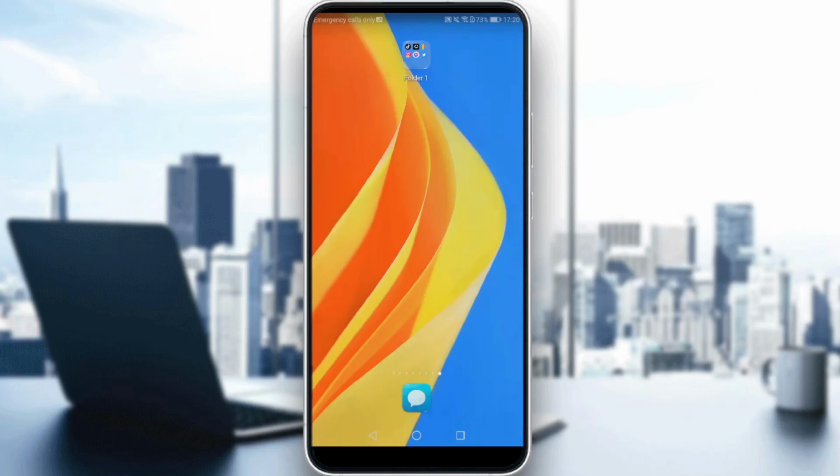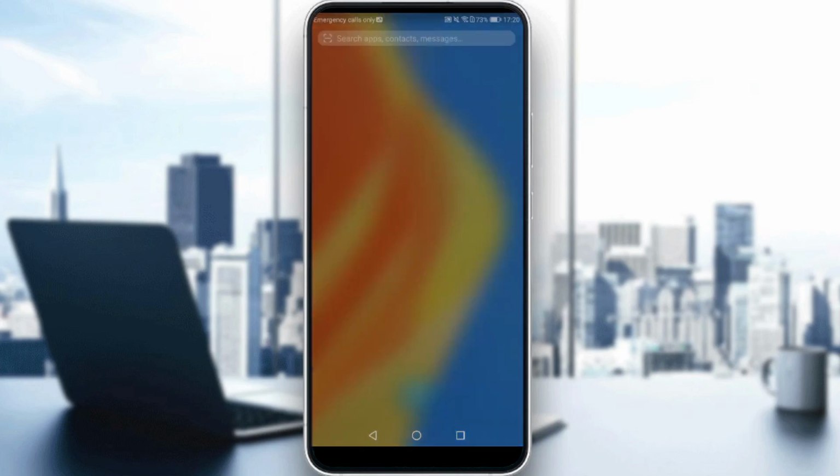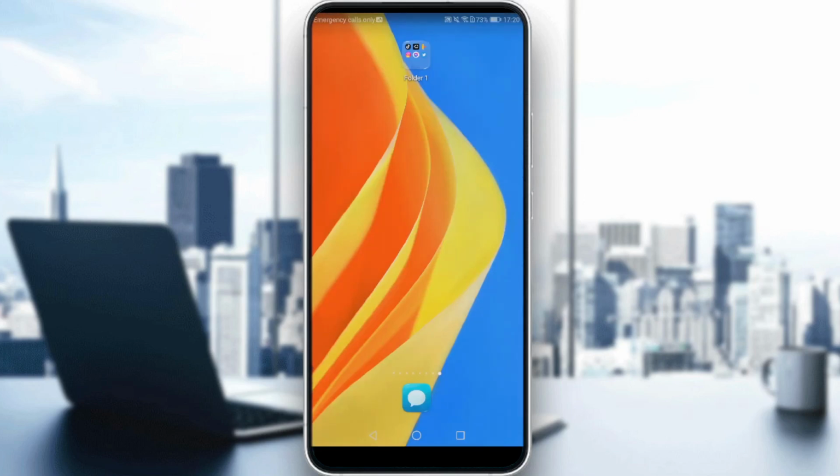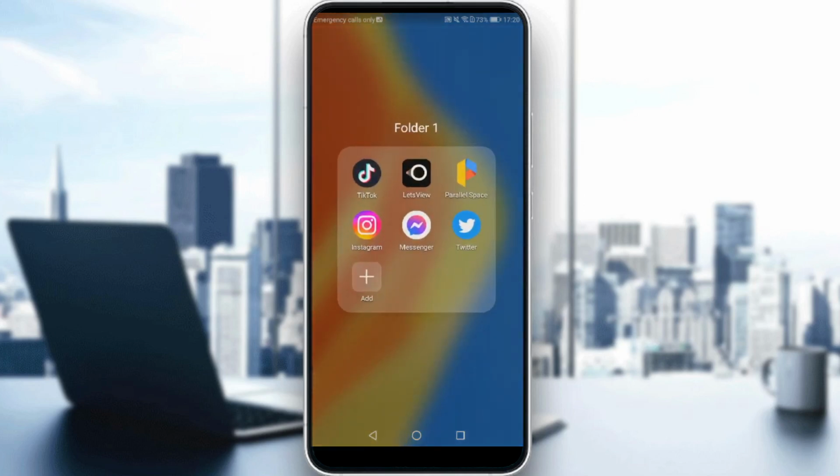First of all, you will need a Twitter application on your phone. If you don't have that, just download it through the Play Store if you're using an Android or the App Store if you're using an iPhone. Then, all you need to do is sign in to create your account. If you already have an account, ignore all of that, log into your account, and let's get started.